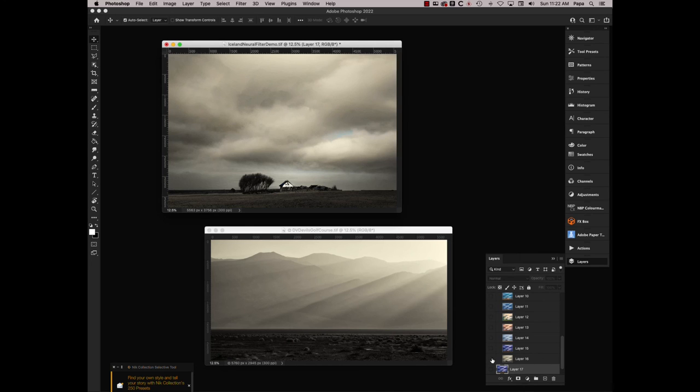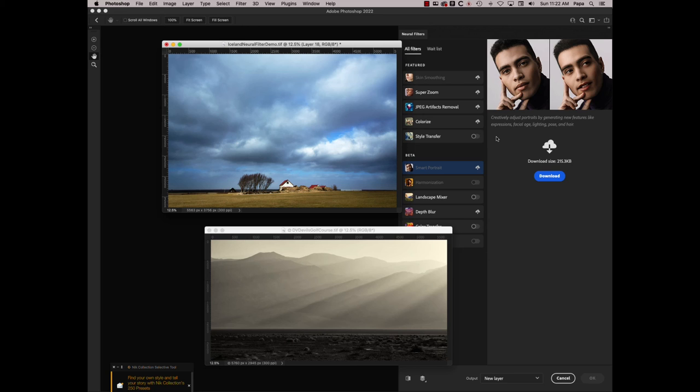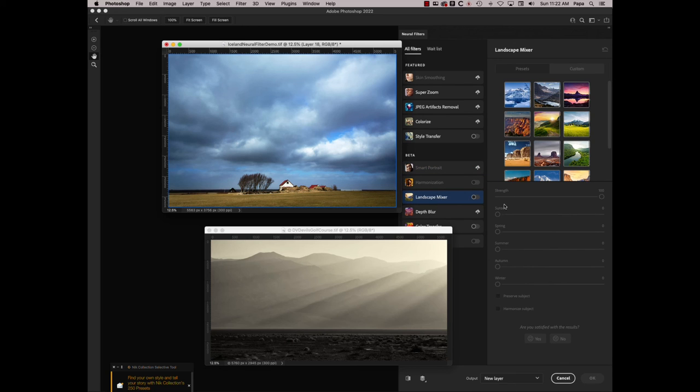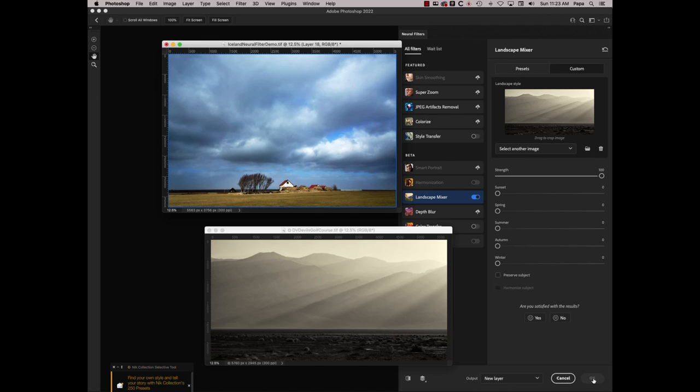So to do a custom, we're going to go into the base image. We're going to go to filter, neural filters, and this can be a little tricky. I had a little trouble because if you just go in there and you click custom, it doesn't work. So I click custom, then I click one of these, then I click custom, then I select an image, and it worked. So there's my image. So then I'm going to click OK. See, the image comes up. It's actually processing, as you can see down here, and you'll see the results. So that's how you use a custom image.